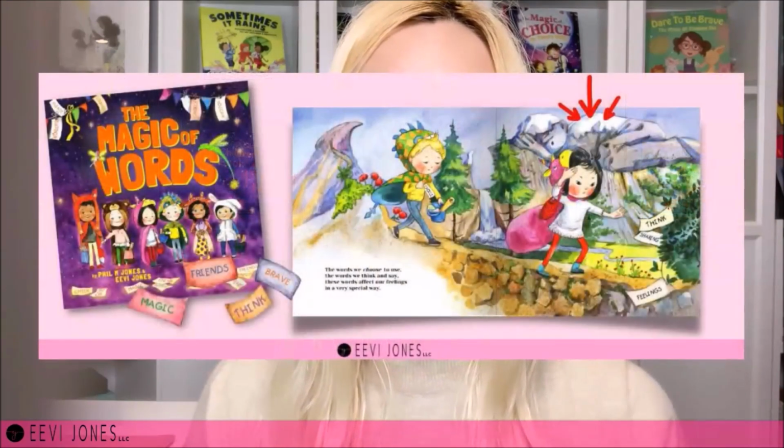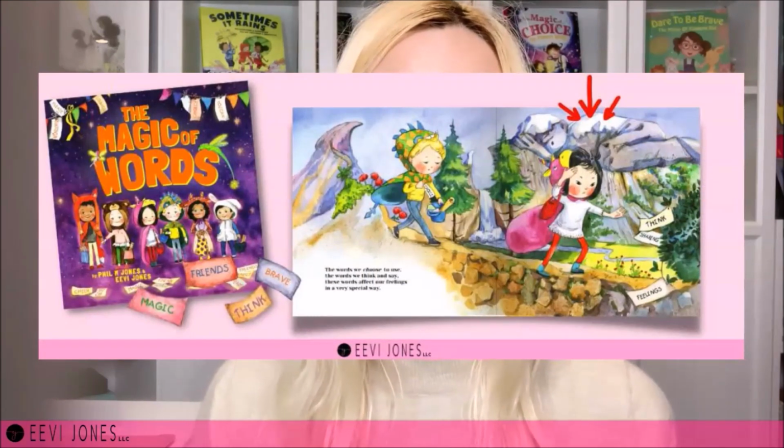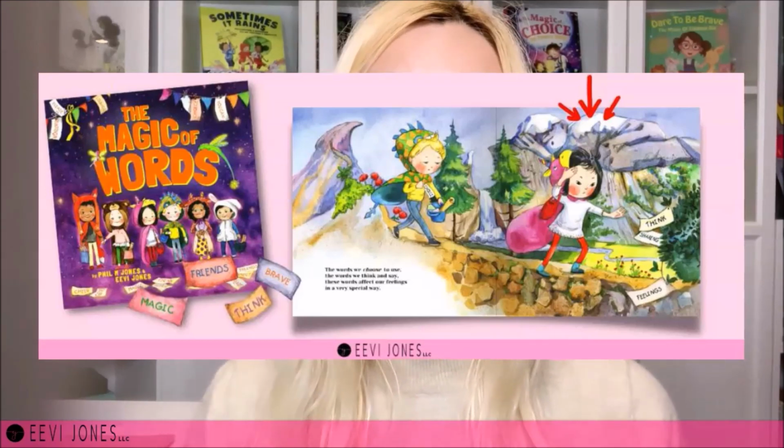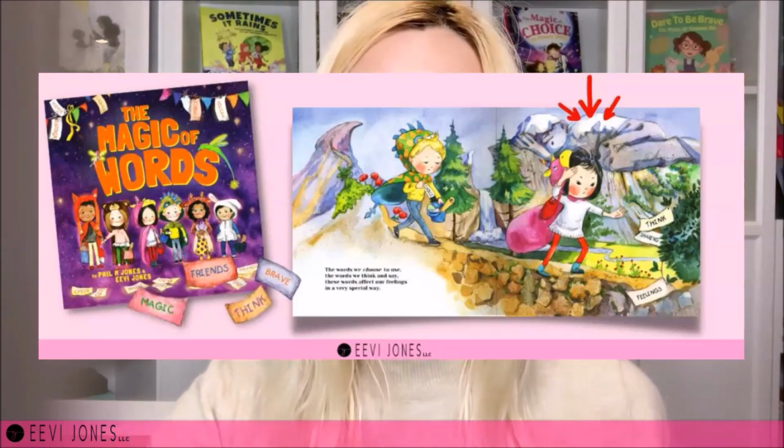The second technique we can use to elevate our visual storytelling is to have hidden surprises sprinkled throughout our story, or elements that little readers won't see or find the first time they read the book. Here, the co-authored book, The Magic of Words, is such a beautiful example where I wanted little readers to switch back and forth between reality and make-believe worlds. And so in one of the illustrations, for example, we see the mountain range in the background, which when looking closely is actually a sleeping giant.